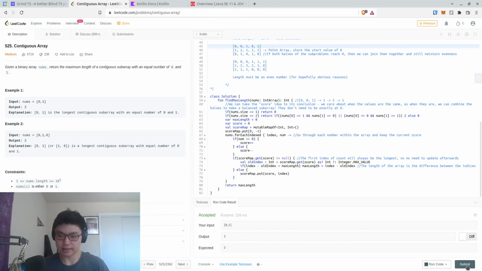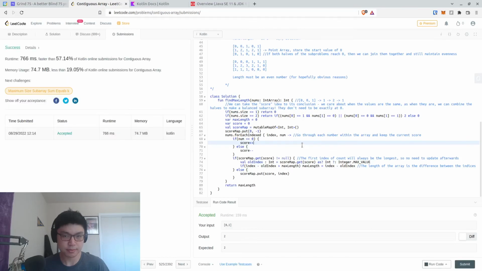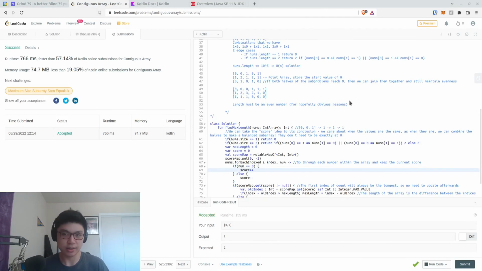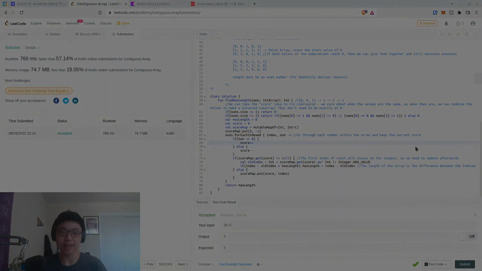So in this case, let's go ahead and submit, and let's see if there are any changes that we need to make. And looks like it was accepted. And yeah, so that's pretty much the solution. It's a little bit weird. I think we got close to it using the score idea. I just couldn't make the connection that it wasn't necessary to have a 0 within the score in order to combine the pieces together. But in any case, I hope you learned something, and I'll see you for the next problem.